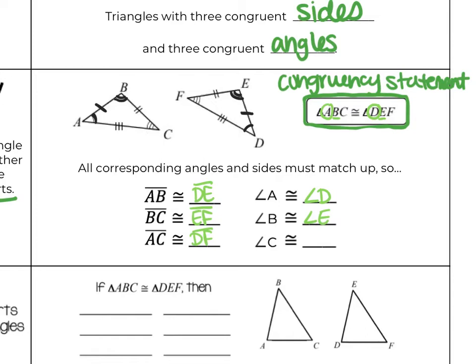And lastly, angle C will be congruent. So it's the last letter in our statement, so it'll be congruent to angle F. And then I will mark that one with 3 lines. I don't think I touched on that with the sides or the segments, so same thing with congruent sides or segments. So A and B, E and D got 1, and then they labeled BC congruent to FE with 2, and then AC to FD with 3. So you can just kind of keep adding to label as much as you need. All right.